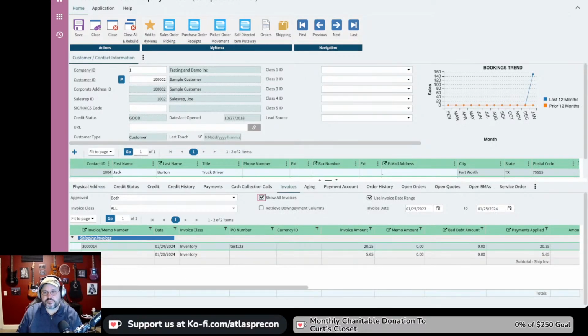And that's pretty much it for quote to cash. I mean, there's different ways through it depending on whether you're importing orders or if you're applying based on ship to IDs or, you know, using automatic shipping. There's a range of different ways to get to the same result. But at the end of the day, if you just wanted to walk through it manually from the beginning to the end, then this is how you would do it.